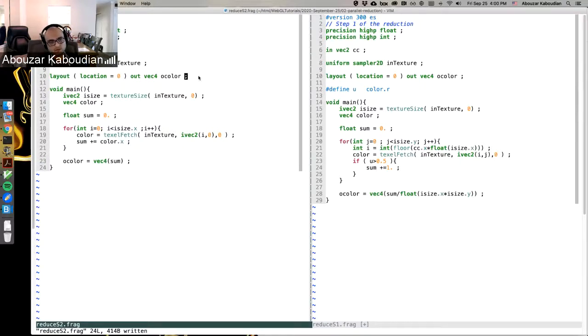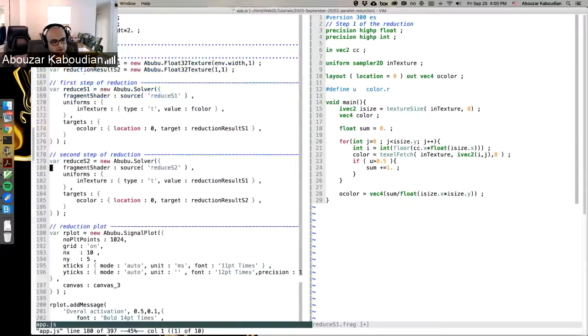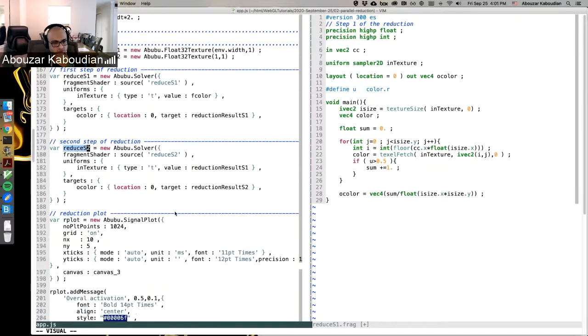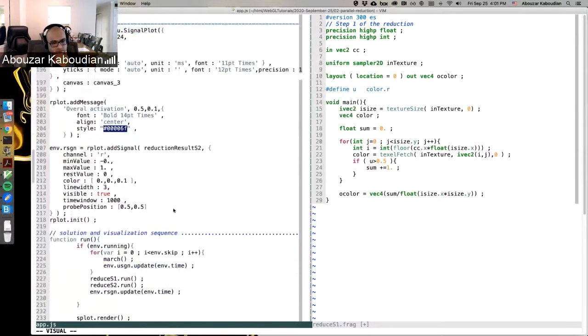And if we go back to the JavaScript part, it hasn't changed much, except that wherever we had reduce, we have reduce step 1 and reduce step 2, and we have to make sure that we run both of them when we want to run them. So I have brought it to this section. Reduce S1 and reduce S2 are the 2 steps that we need to do for the reduction part.